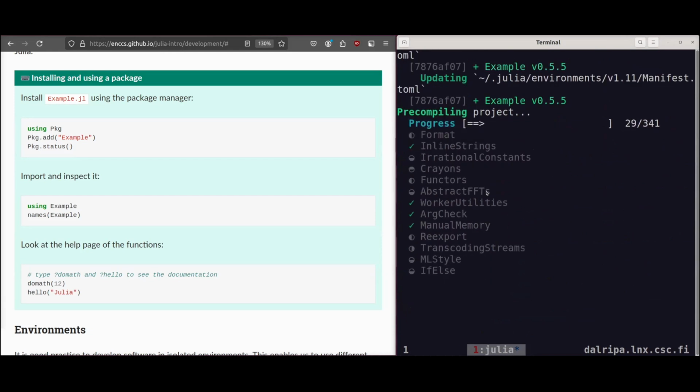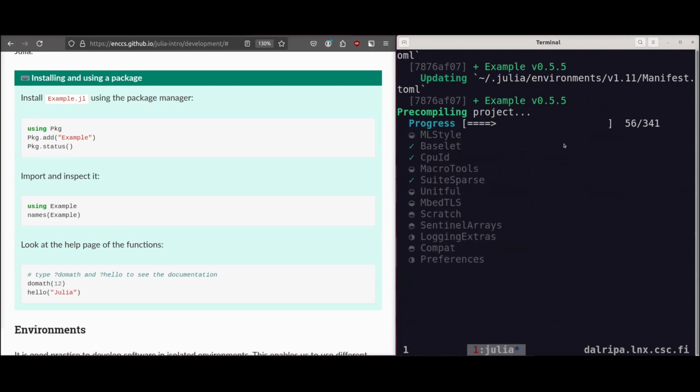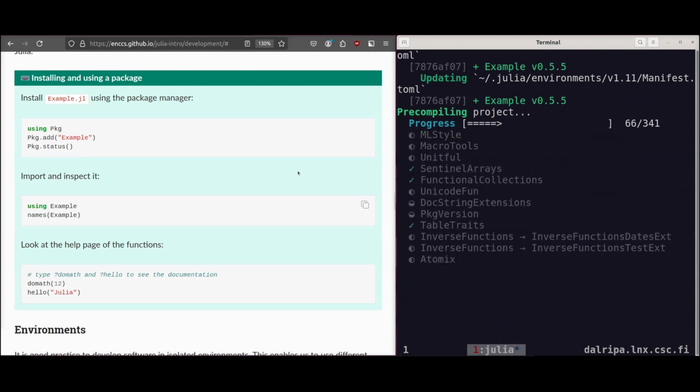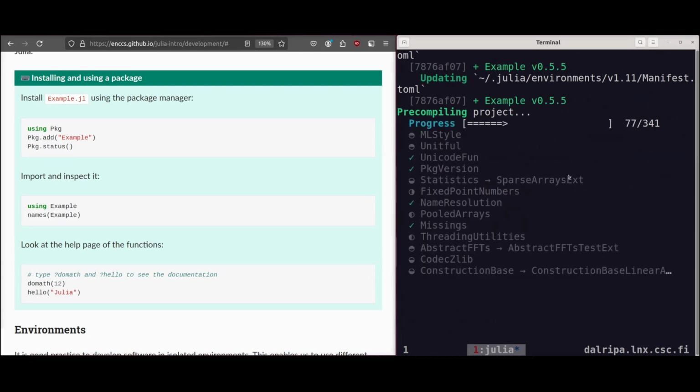Okay, sometimes when you install new packages, Julia will want to pre-compile your existing environment. I have quite a few packages here, so it might be pre-compiling a little while.